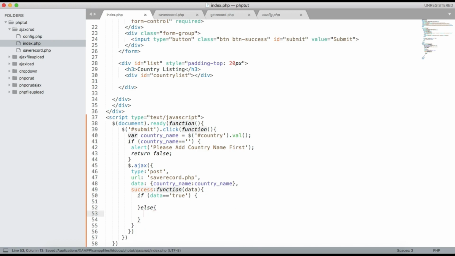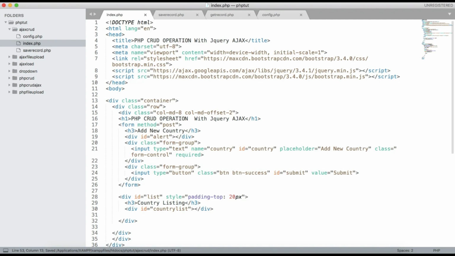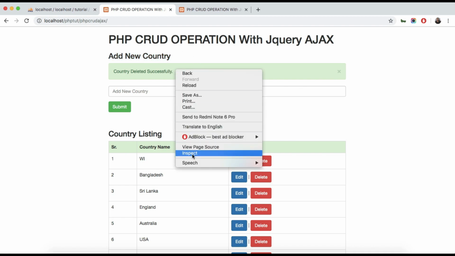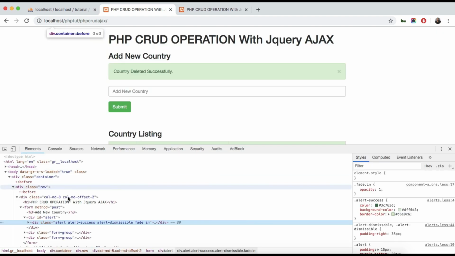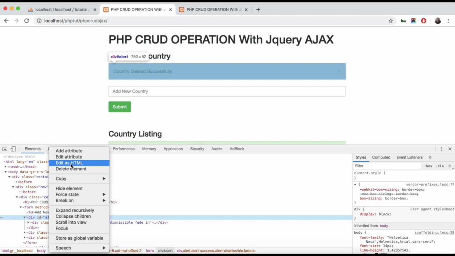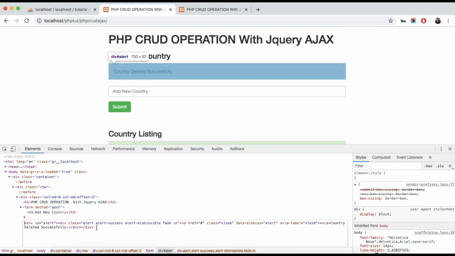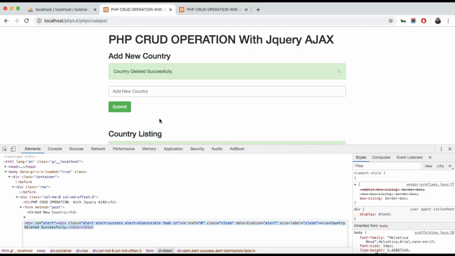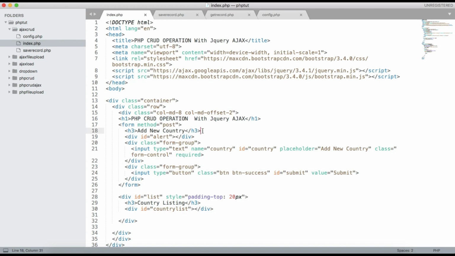Okay, and else, as we have checked on the PHP code operation here, we can see the code which is alert, and let me copy this one, and this is add new content list. After that this one, okay, we have the alert.